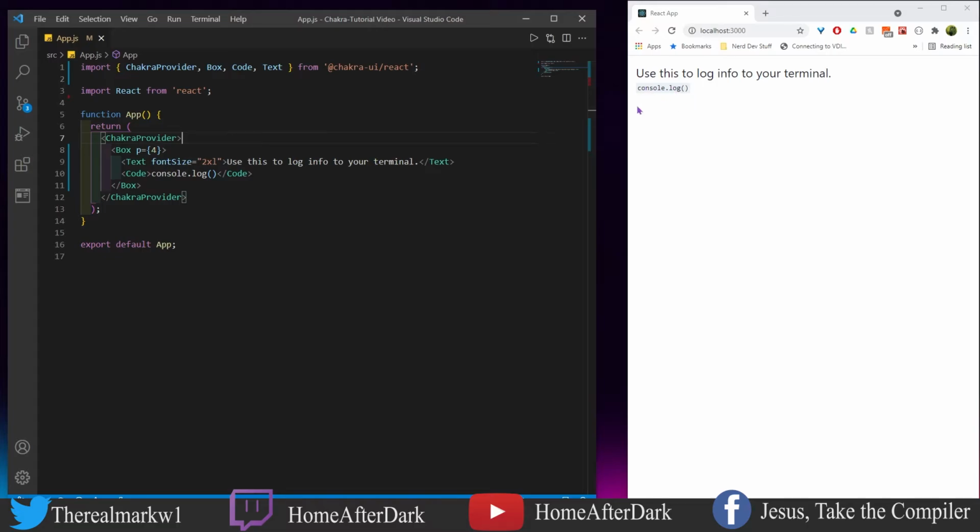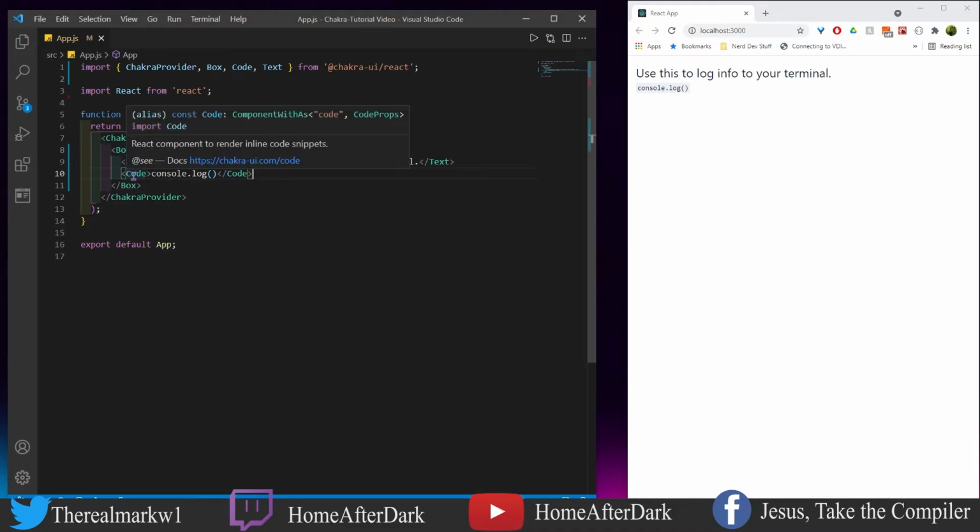The font is slightly different here. And it just pops out a little bit more to let you know that this is not like the text above here. And you don't always have to wrap stuff between the opening and closing code elements here. You could do it another way.